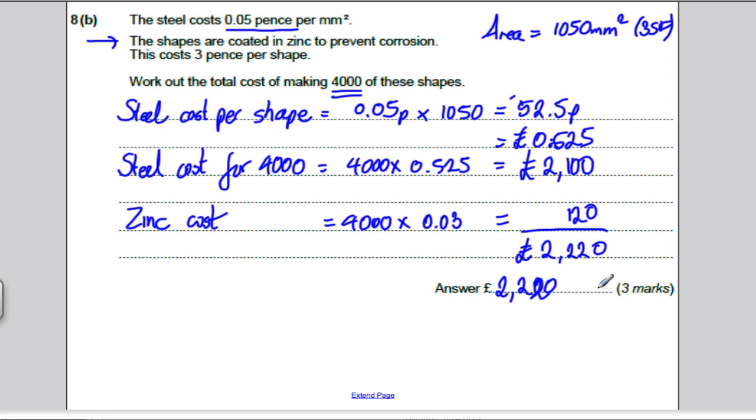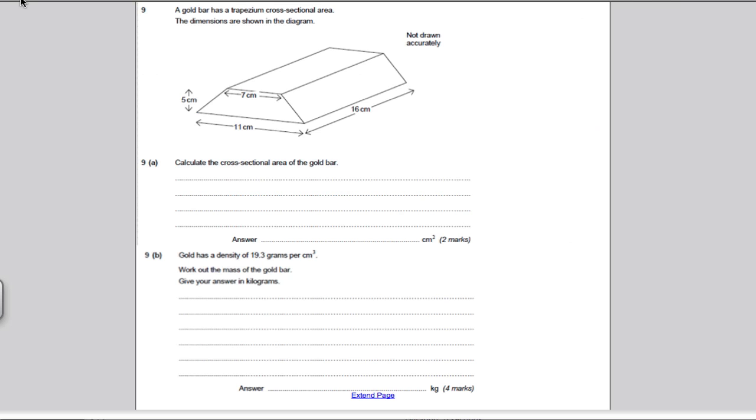Okay, I'm going to show you the next trapezium question. As always, this is a new question coming up. Pause the video, have a go yourself, and then mark it based on my answer. So pause this here, have a go. Okay, let's take a look.